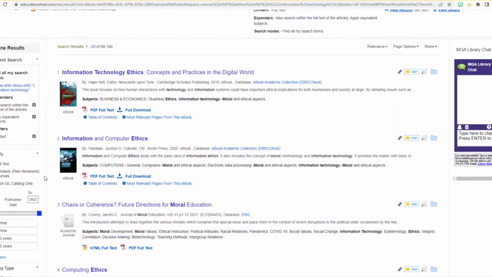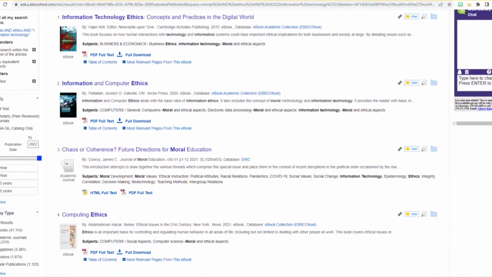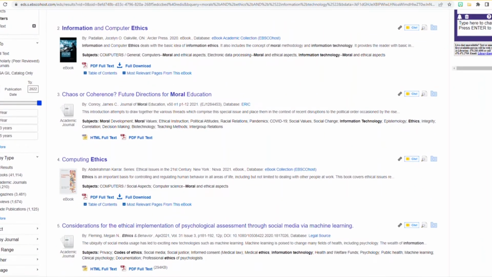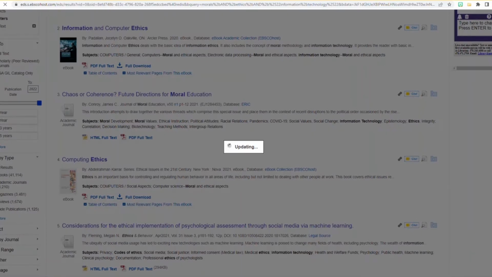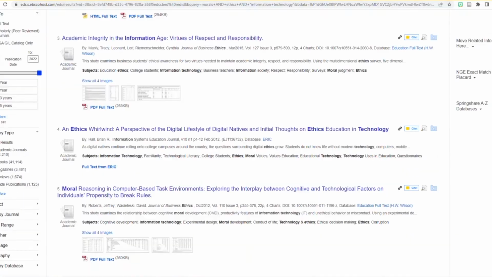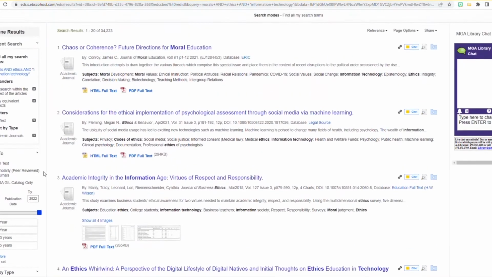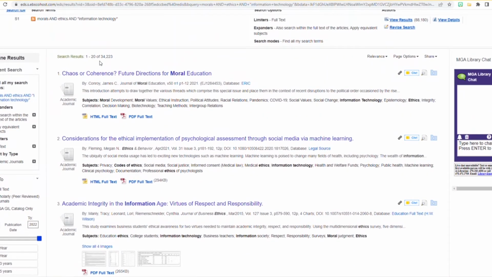By selecting full text, we are weeding out any results that we do not have full access to. You also have the option of limiting to scholarly peer-reviewed journals by date and by type. For my purposes, I want to limit to academic journals.